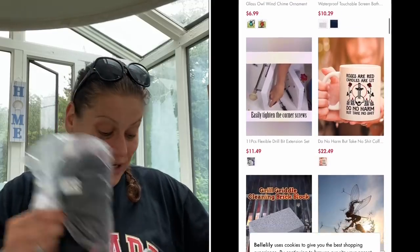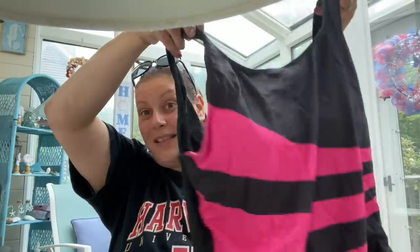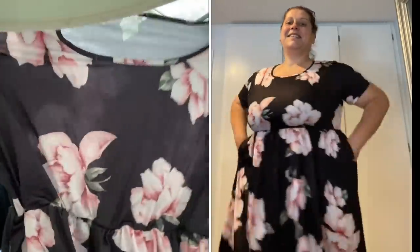They do have a plus size section and a whole section for leopard print. One of the things I chose was this gorgeous plus size swimsuit — this color block swimsuit with this awesome hot pink stripe. I love that. It's very retro to me and reminds me of my 80s stuff. Another thing I picked up was this little tunic dress. Isn't that so adorable? I just love that and I don't really have anything like that, so absolutely perfect. Fair prices, super fast shipping. Got a couple more shirts to show you here.